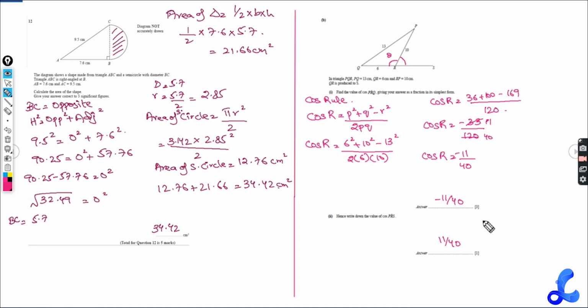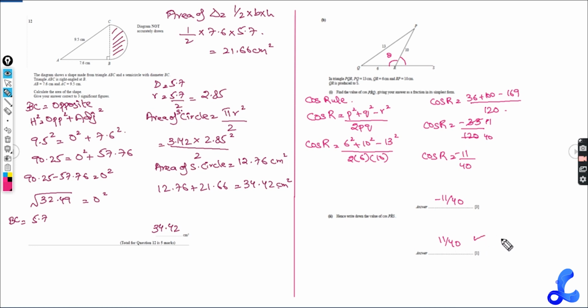And this is a concept that will come later on, but generally what happens is that in the second quadrant, which is more than 90, the cos itself is negative. So over here the cos is negative because of that reason. But in the first quadrant, which is over here, if you see, this is less than 90. So in the first quadrant, everything is positive. So 11 over 40 would be the answer over here.